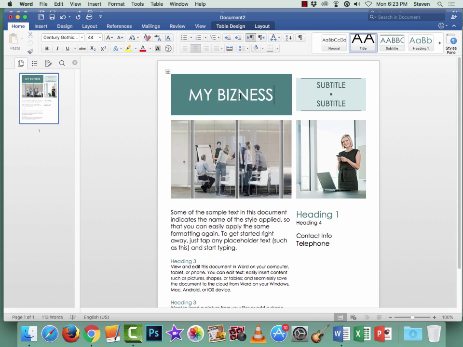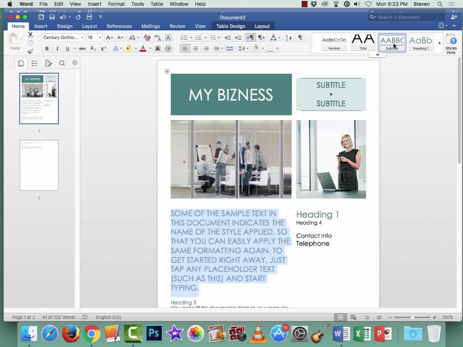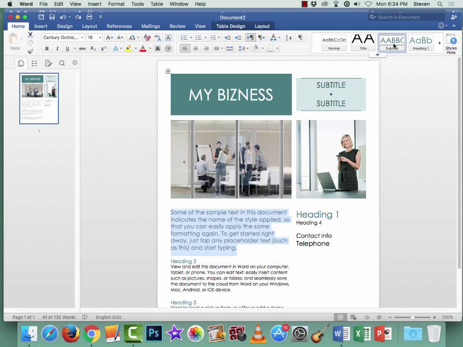If I were to move over and I click in the subtitle box, you'll note that the style changes to subtitle. And within this document, any text I would want to have subtitle, if I click subtitle, it changes it. But I don't want subtitle. I want it to be normal text, or if I can't remember what I was doing, what is a 2-keystroke command I can use to undo the last thing I did? Command Z. So if I do Command Z, I now have the original text back.